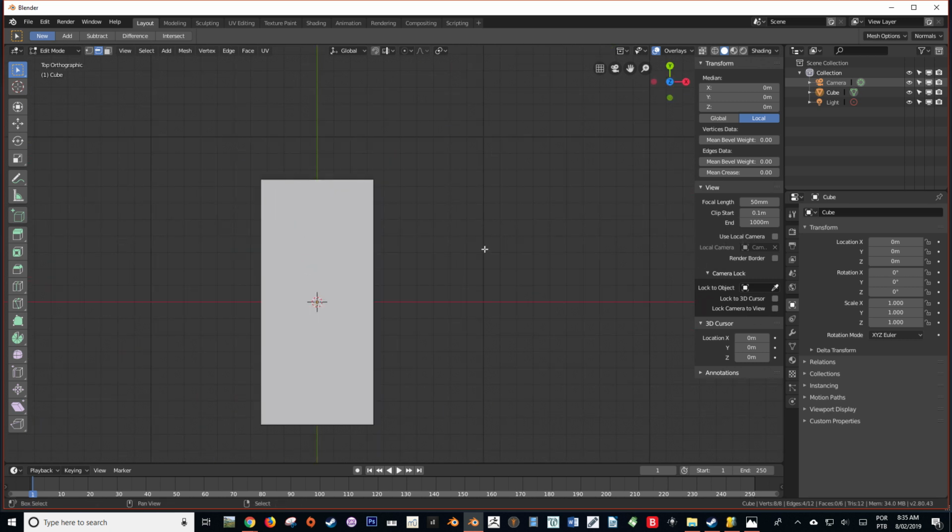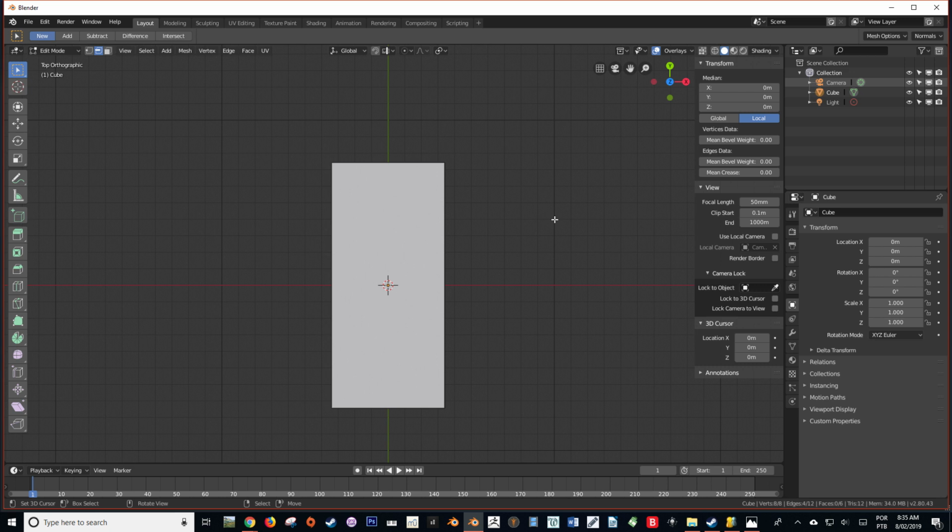Excellent. Now, going into top orthographic mode, we're then going to press Ctrl and B, and that's going to give us our bevel options. So we want to bevel it to a value of around 0.01. And then by scrolling up on the mouse wheel, we'll be able to change how many segments that our bevel operation is going to calculate for. In my model, I created 5 segments for my bevel on the corners.